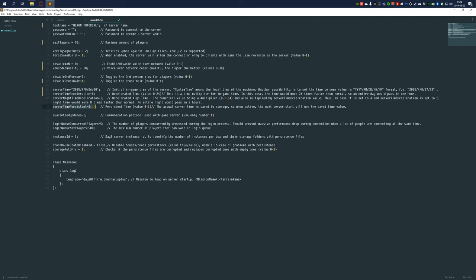Time persistence. So if the server shuts down, if we enable this, and the in-game time is like 13:30 or something, when you start it up again, it will continue at 13:30 instead of taking this time again. If you have zero here, every time you start the server, it's going to start at 6 o'clock in the morning. If you have 1, it's going to start whenever it shut down.